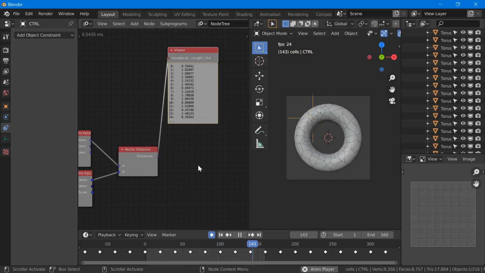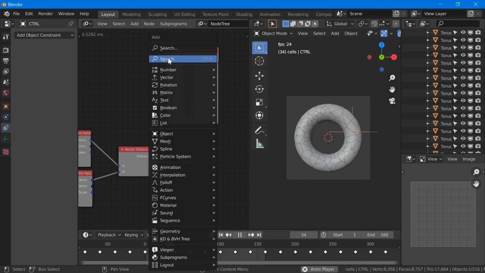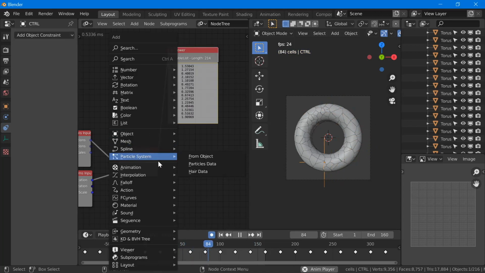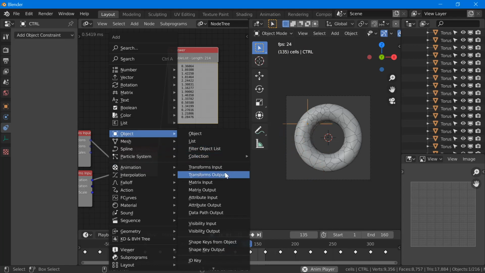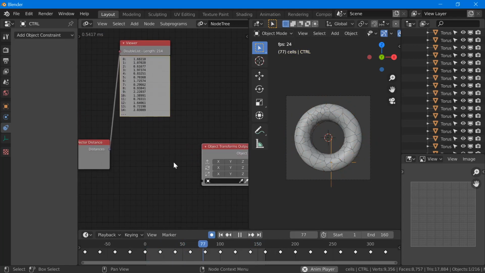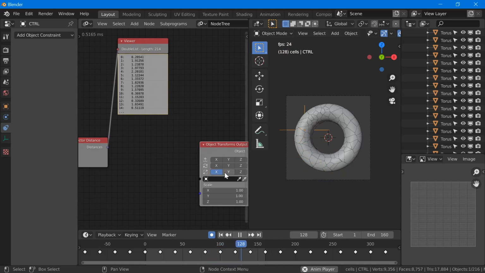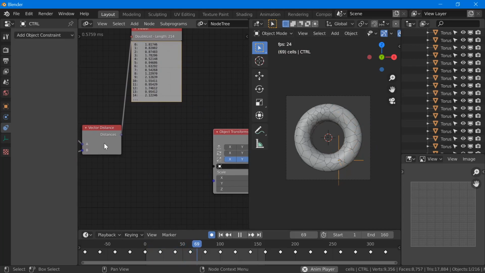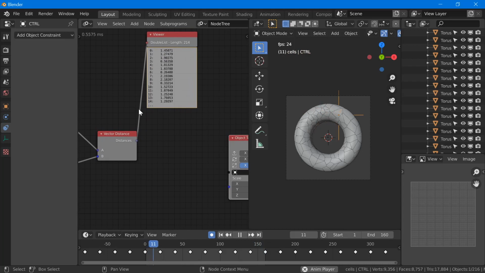So now if we add an object transform, and we need to add an object transforms output at the end. And then we'll start with just scale, so enable all of the scale. And for vector distance, we want to plug it into here. But distance here, you see, is actually a number. It's not a vector.